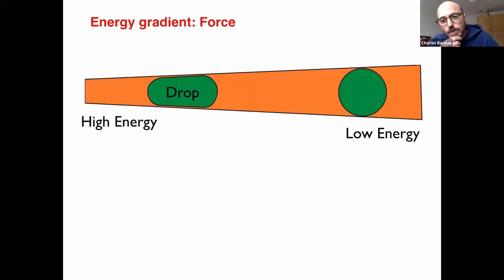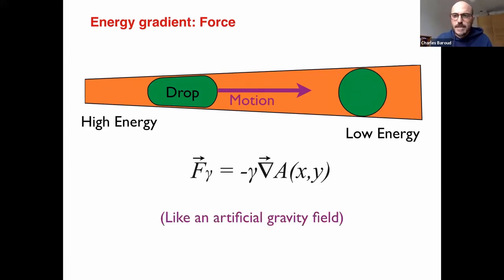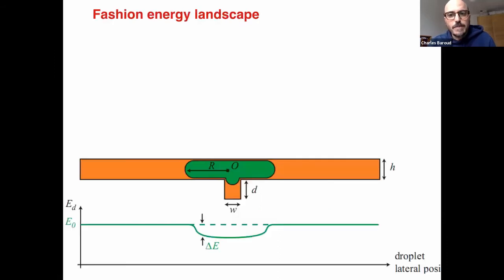Now, imagine that you take a droplet and you place it in a device where it's more confined on one side and less confined on the other side. Well, then in that case, you get a force because you have a gradient of energy. And the force is just the gradient of the energy with a minus sign in front of it. So this is like a gravity field, basically. The weight of an object is the gradient of the gravity. Remember freshman physics. This is very, very classic fluid mechanics.